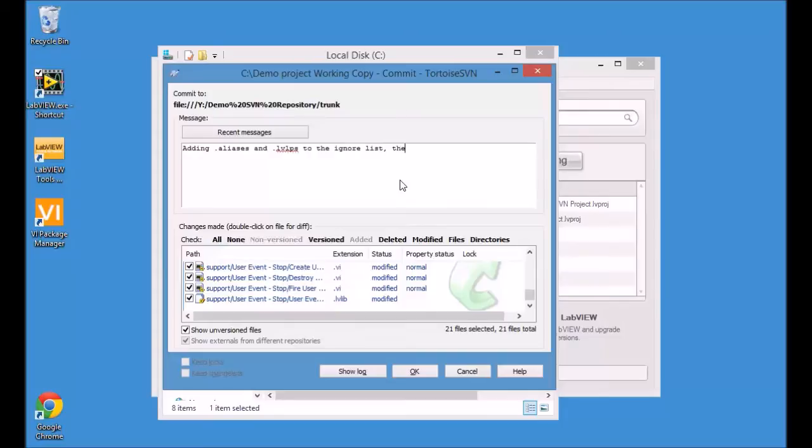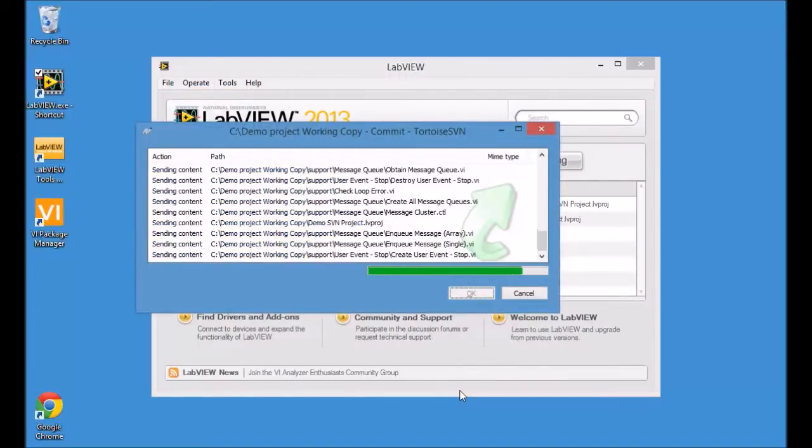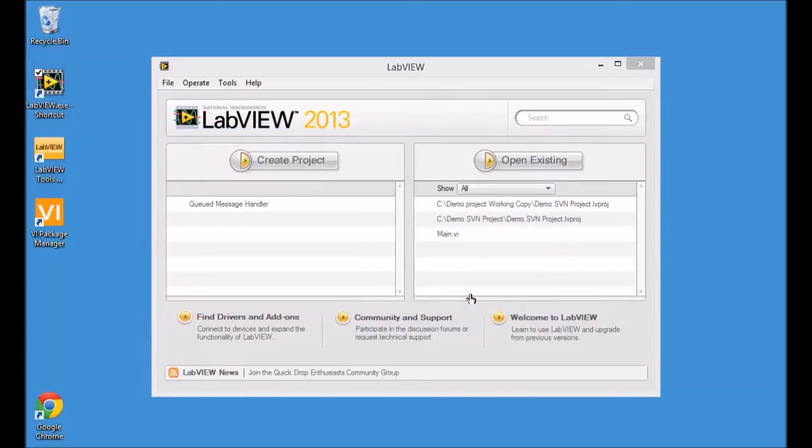They don't need to be in source code control, and set the project to separate source code from compiled code. All right, and that's adding it, and everything is committed. So we now have everything we need there to be able to bring in another computer.